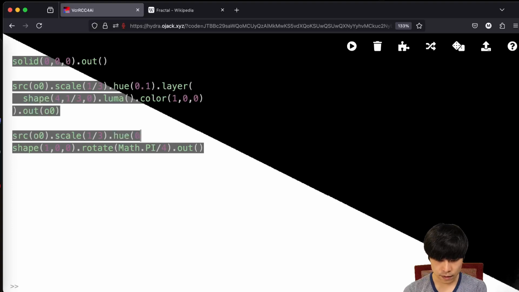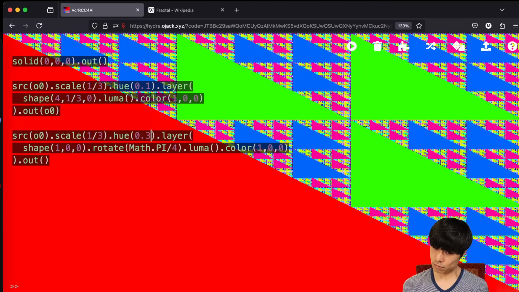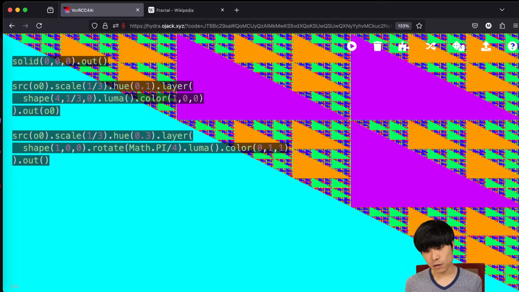Even the hue, I will do the same because, well, you can just copy and paste, of course, but sometimes it's relaxing to copy the code by hand. Something like this. Yeah, so there you go. You can have a recursion pattern with this triangle, and I think it's also a common pattern that you see in fractal examples. You can go a bit wild with the hue value, or if you want a different color for the initial big triangle, that's also possible. You can really experiment with this.